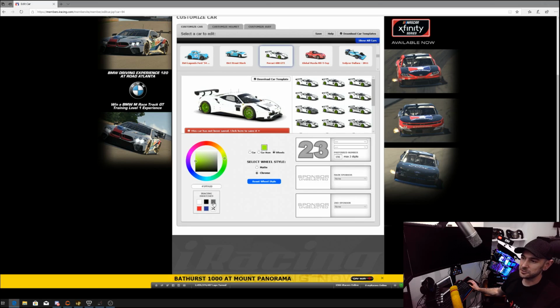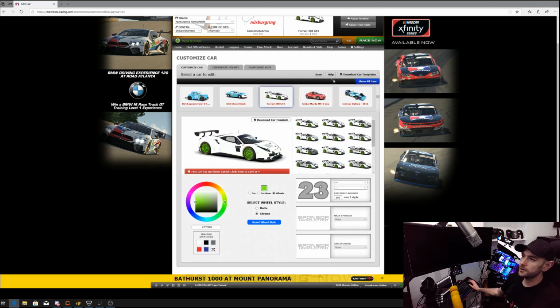We can also choose from the existing iRacing swatches too. But I kind of like that goldish color. I think it suits the Ferrari well. Might go back to a sort of gunmetal gray at some point, but for now, pretty happy with the gold. But look, it's as simple as that. Simply choose the color that you want, hit save up here, and you are good to go. The next time you head out on track, that wheel color will automatically be loaded.